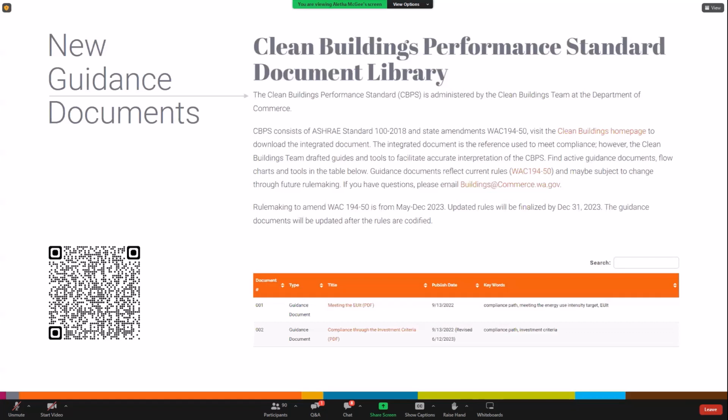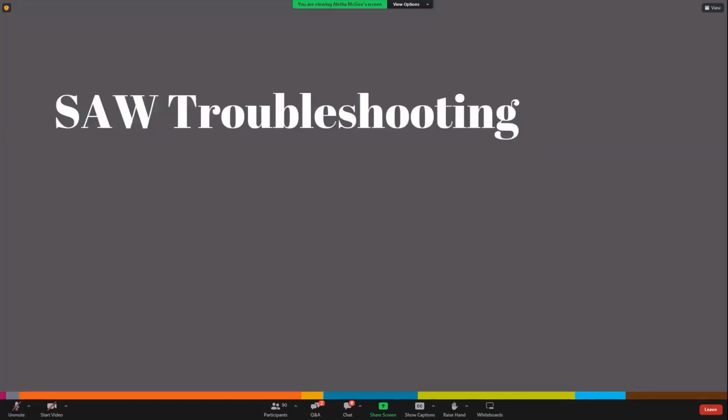And the other is called Granting Shared Access, which enables a building owner to grant shared access to qualified persons or authorized representatives themselves. So check those documents out and all of the documents available in the library to support your journey to compliance. So next up is KJ, who's going to walk us through some SAW account troubleshooting advice.